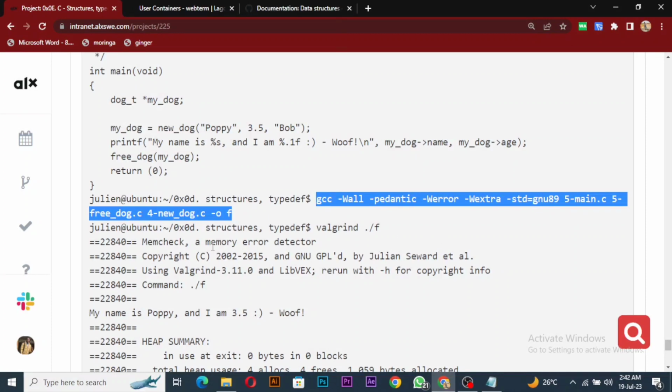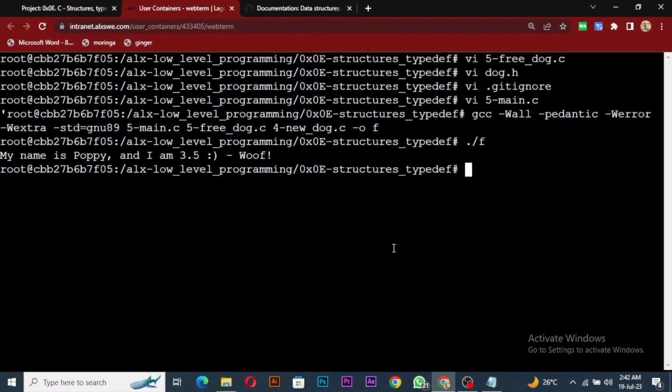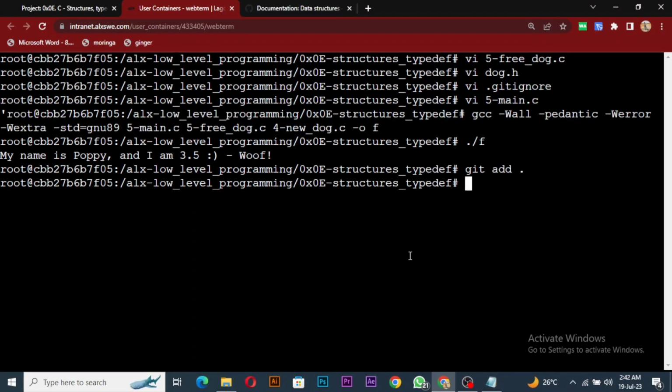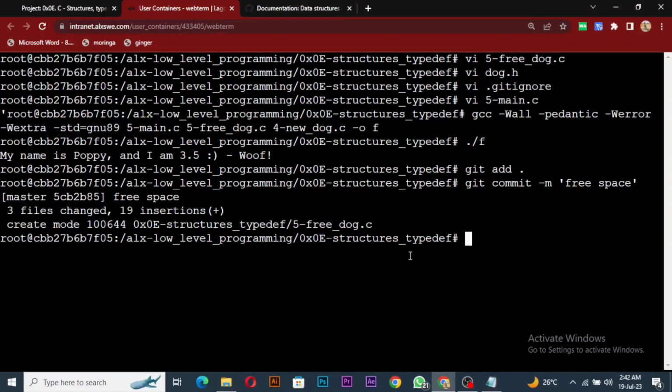Okay, anyway, my name is this. I think that's it. So we git add, git commit, and call this one free space, and then we git push it.